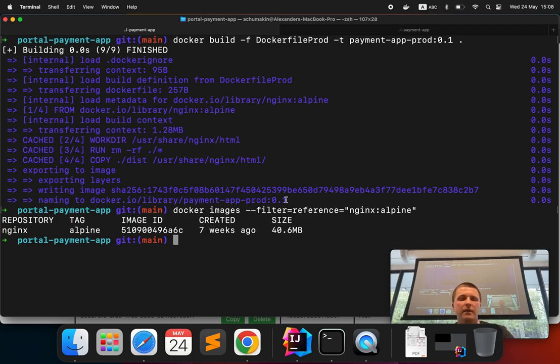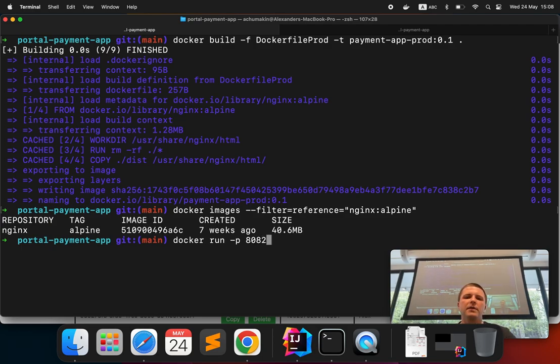So let's start a container using this image to just make sure it works. There is a little difference in ports, because by default Nginx starts a service using port 80, and I didn't have a custom Nginx configuration, so I need to bind port 80 from the Docker container to locally whatever I want.